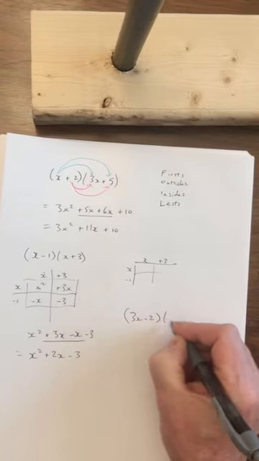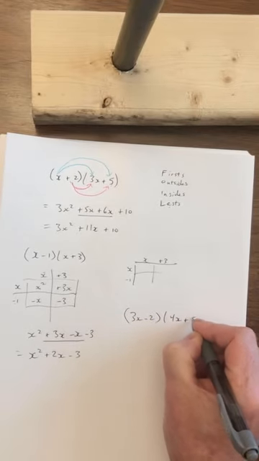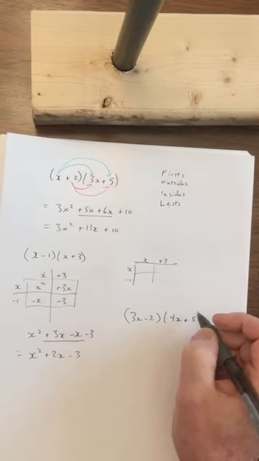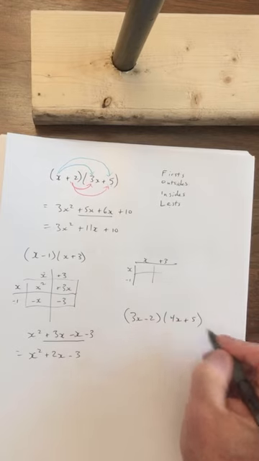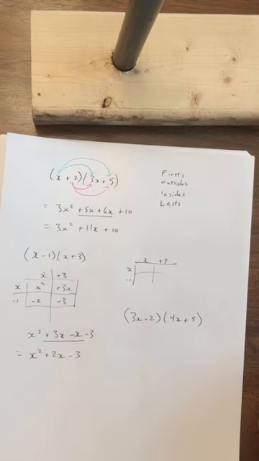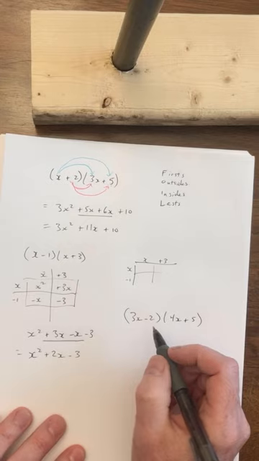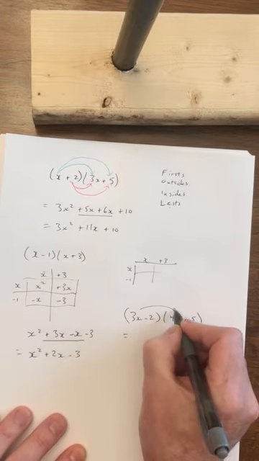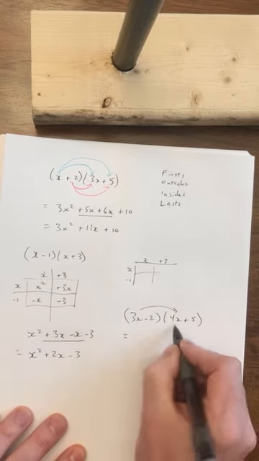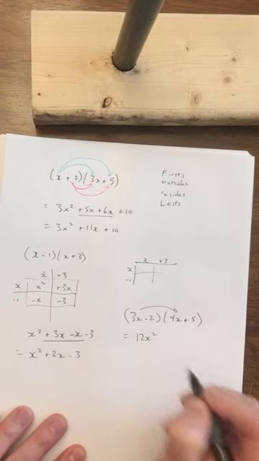And for those of you who are FOIL purists, apologize, John Carlo, this is a long lesson, but it's a bit of a review lesson that's going to help set us up. So our firsts, 3x times 4x are 12x squared.